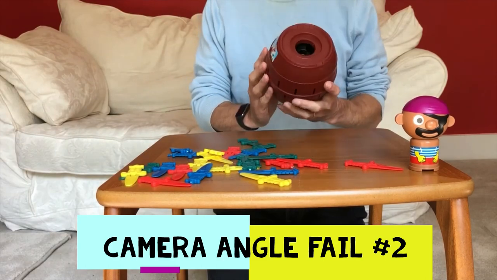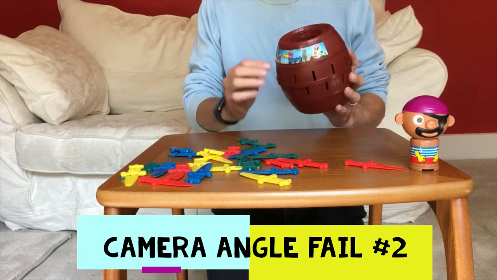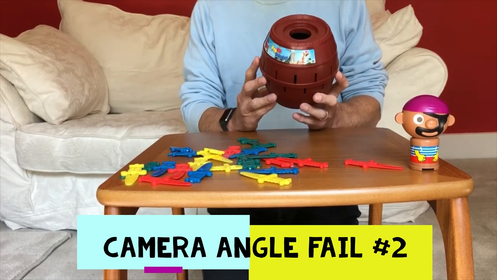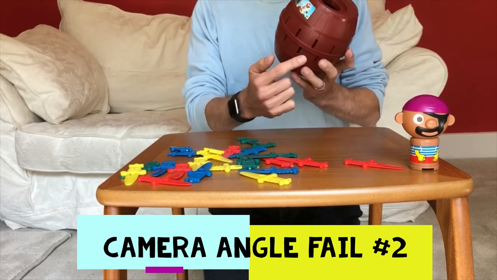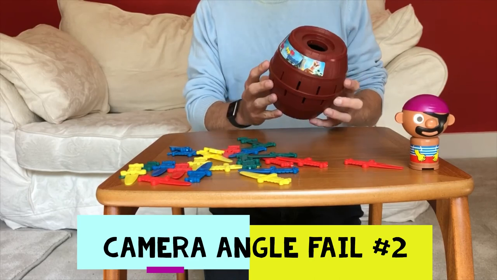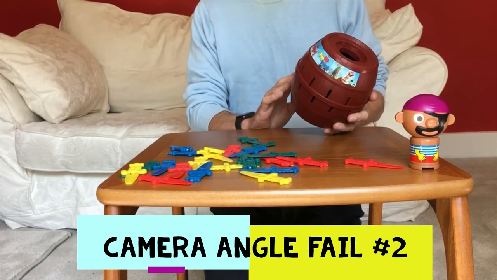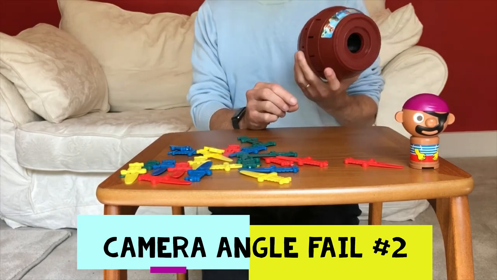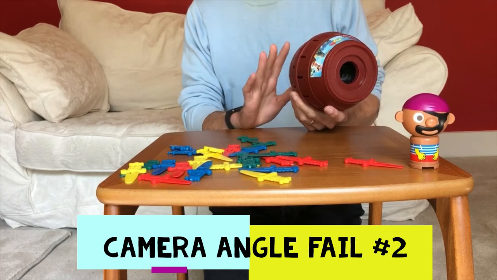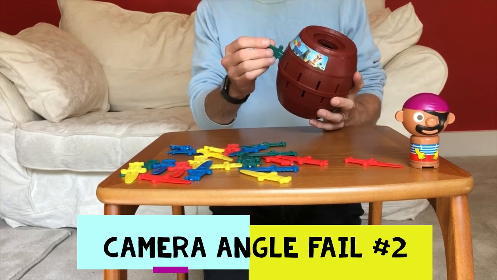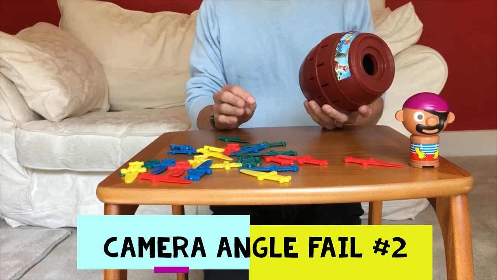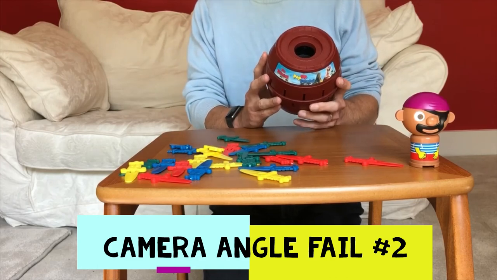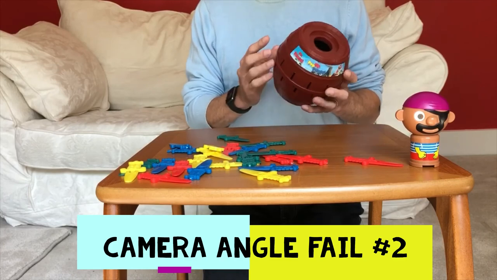So, we can say that maths has helped us in three different ways to decode this toy. Firstly, we understand how it works. We push down this button and it turns the mechanical cylinder anticlockwise to set the next hole which will set off the pirate. We know that the bottom holes are much less likely to set off the pirate. We know that the next time the pirate pops up, it's likely to be about four or five turns anticlockwise around the barrel. We also know that it's not perfect. And so, by offering politely to let our opponent go first, they're more likely to suffer from the first sword triggering the mechanism. So, that's how you can win, or if you want, to lose by avoiding or picking the danger holes when you're playing against someone you want to beat, or perhaps a child you want to let beat you rather than the other way around.